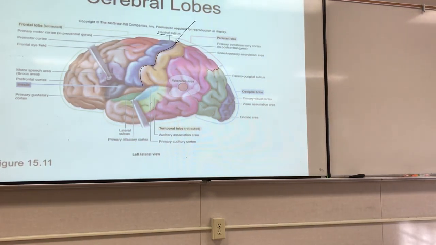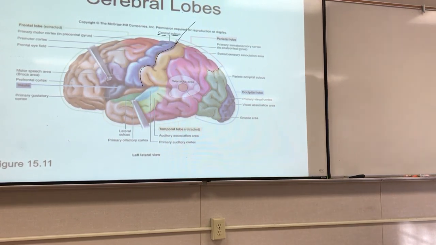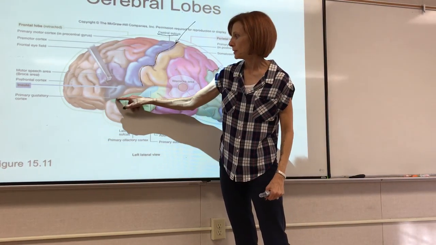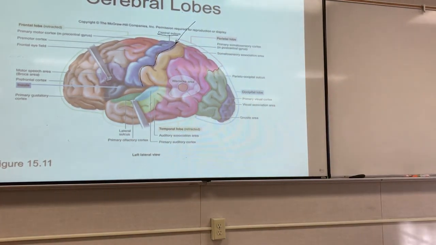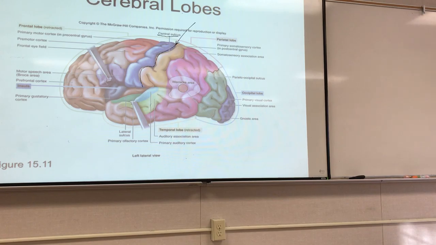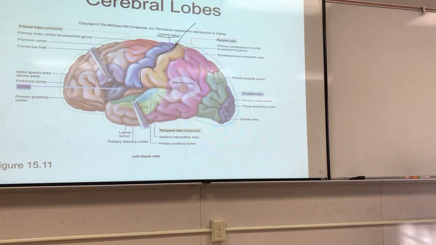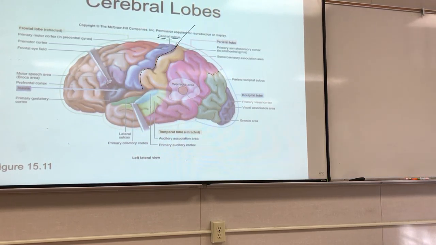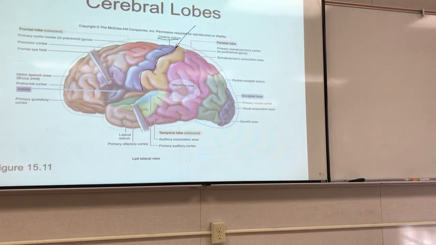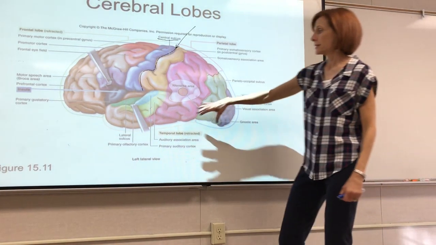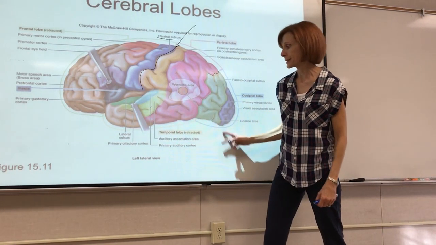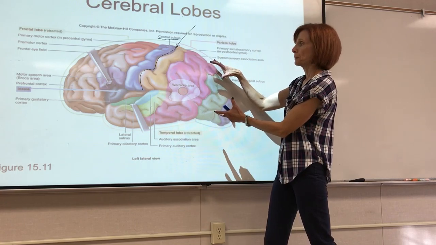For the lateral sulcus, it's like where the green separates from the red. Yes, the lateral is, yeah, I think you can see it better on the model because here they're pulling the temporal lobe back, so it makes it look a little different. It's right there. And in this diagram, if this looks weird, it's because they are not showing the brainstem or the cerebellum. This is just the cerebrum.